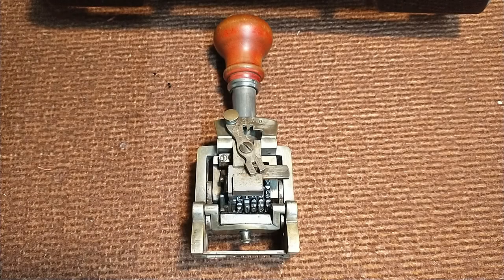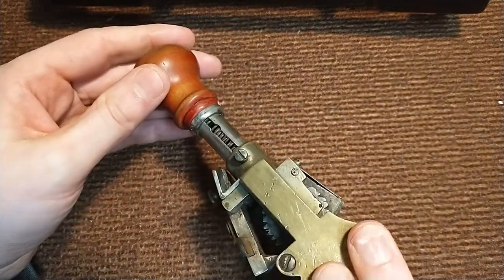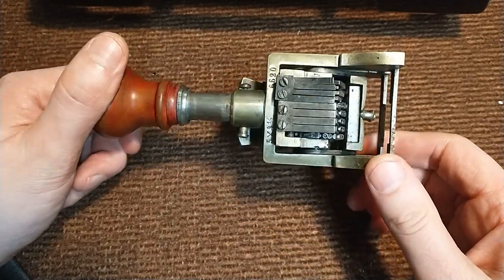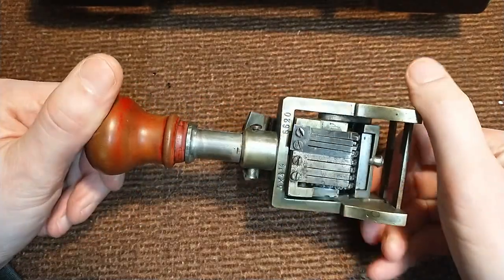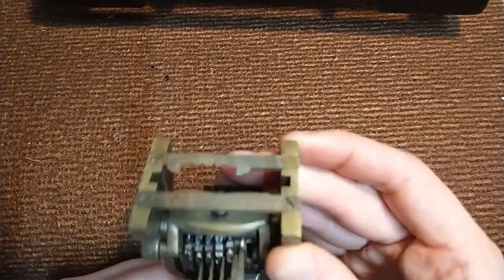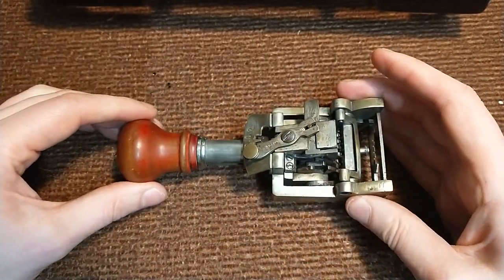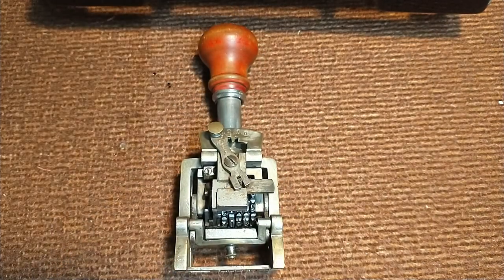Well, it doesn't always have to be about typewriters. I also like other vintage stuff, so I got this cool numbering stamp. But as you can see, there's rust everywhere. So now I'm going to have to figure out how to take this apart and clean it completely, which might be tricky because I noticed that one of the screws here is gone and instead there's a ton of brass in there. But we'll see what we can do. Maybe I can't take it apart completely, but we'll see where we get.